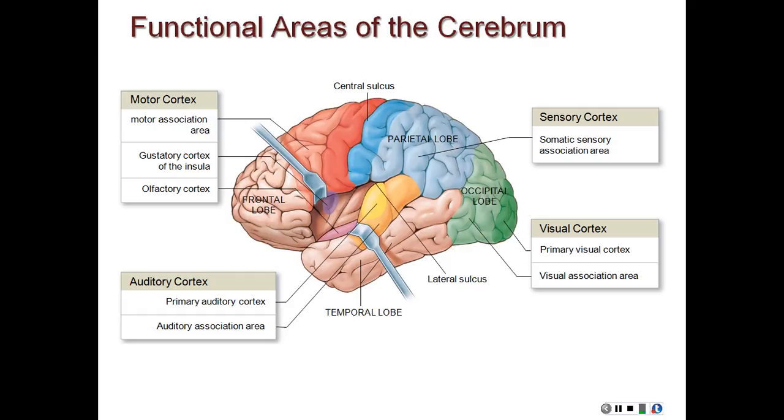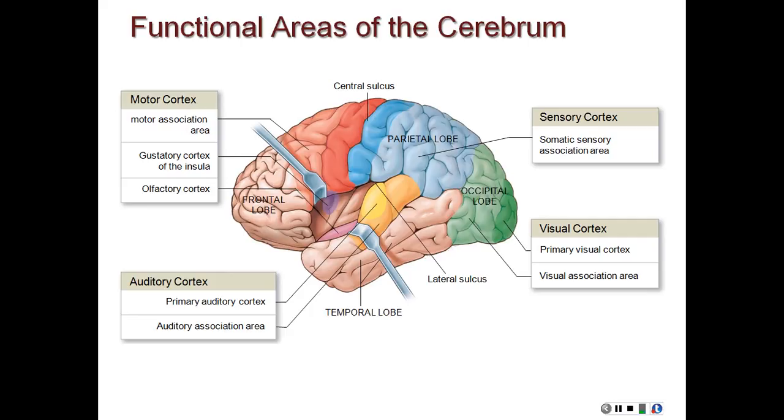Okay, so these are just giving you an idea of those areas we just spoke of. So the motor cortex: you should think of the frontal lobe as carrying out most of the motor function. And also emotion. Emotion has a large part in the control by the frontal lobe. And then the parietal lobe is, for the most part, going to have sensory function. So you have the primary sensory, and then the somatic sensory association.